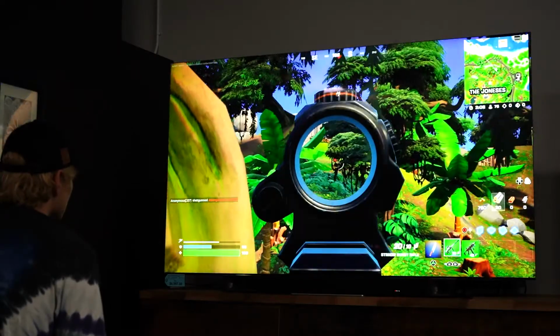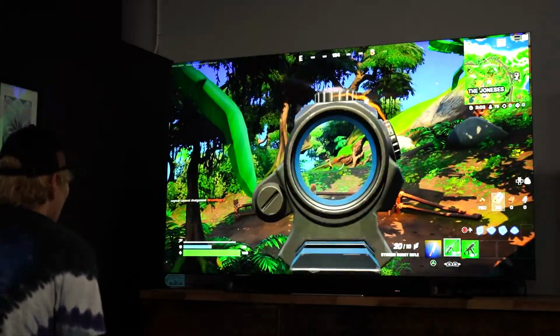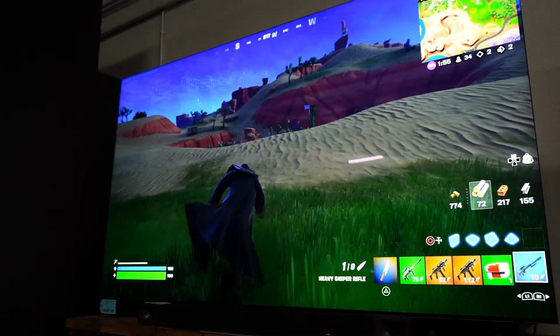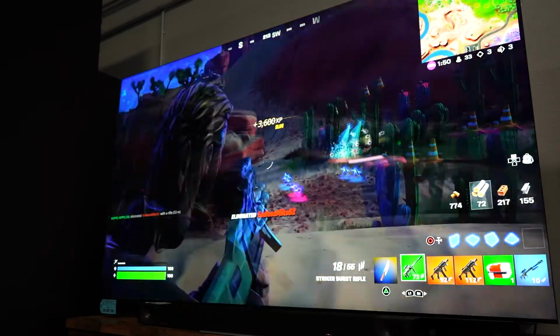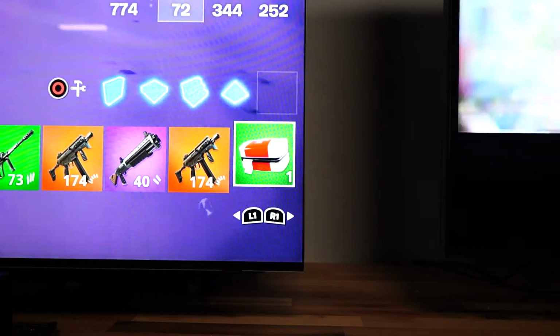And for the number 1 spot, he put the Q900B, which is this year's 8K mini LED from Samsung. On this one specifically, he said that the color was pretty similar to the mini LED by Sony, if not maybe a little bit brighter, but had similar shadows to the OLED, the A80K, which was kind of interesting because it's not an OLED, but at the same time it's 8K and there's more lighting zones, so it can mimic it pretty well. And as a last note, he did say that the motion rate feels very similar as the Q80 Samsung, which they're all 120 except for the Q60.